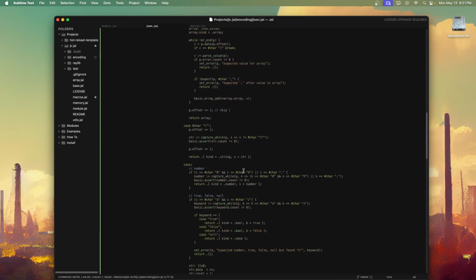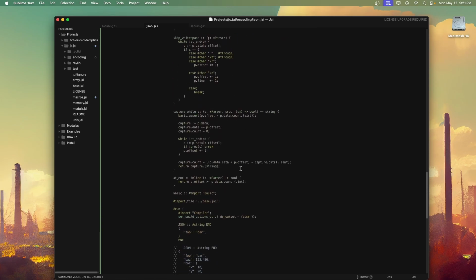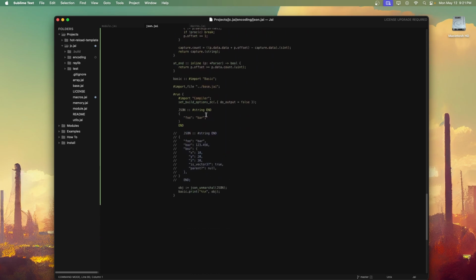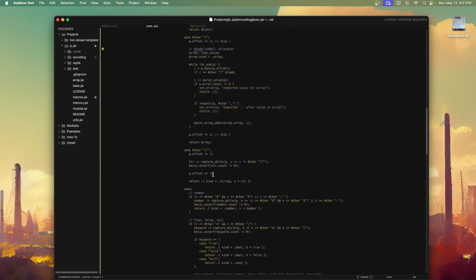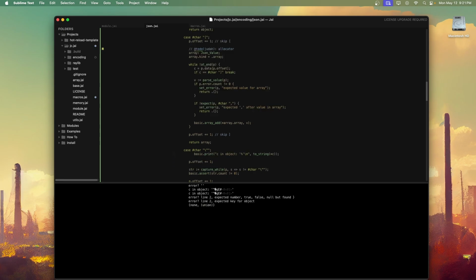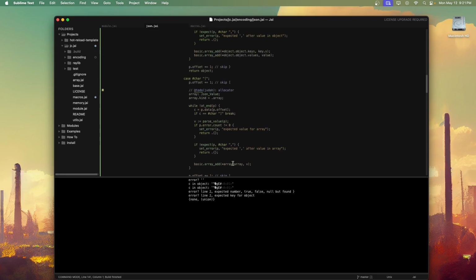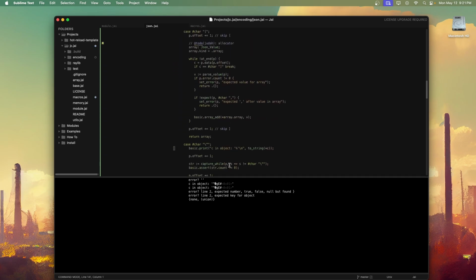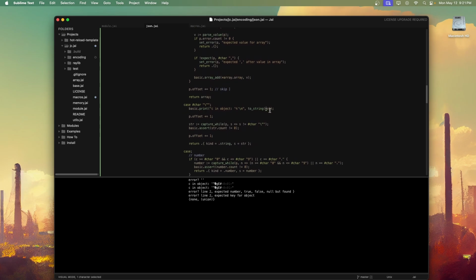Interesting. Okay. So what's actually happening here? So in our string, we're just going to parse two strings. So we're parsing an object and two strings. I see. So that is not correct. That's pretty strange looking. Just a whole bunch of junk.